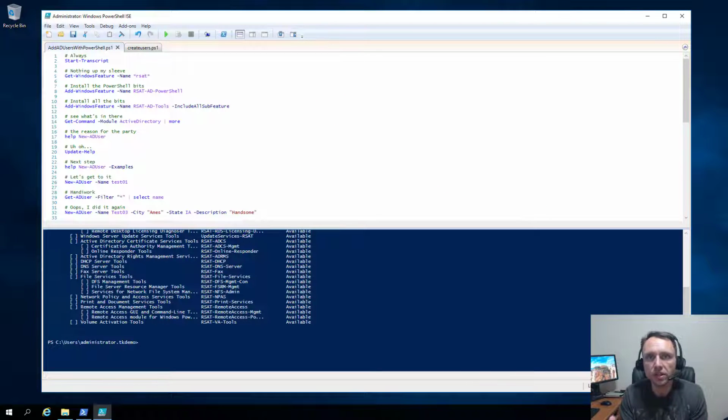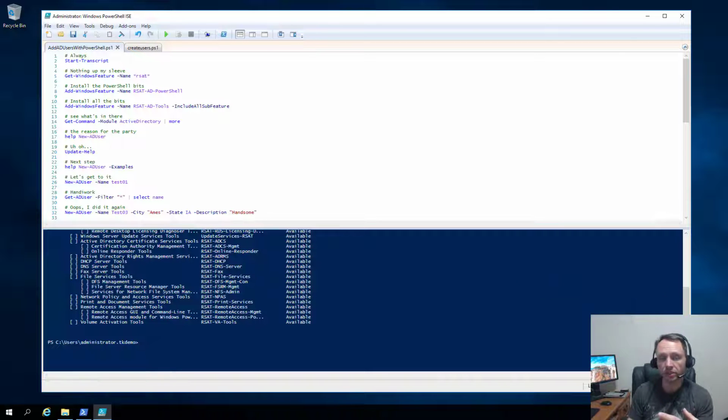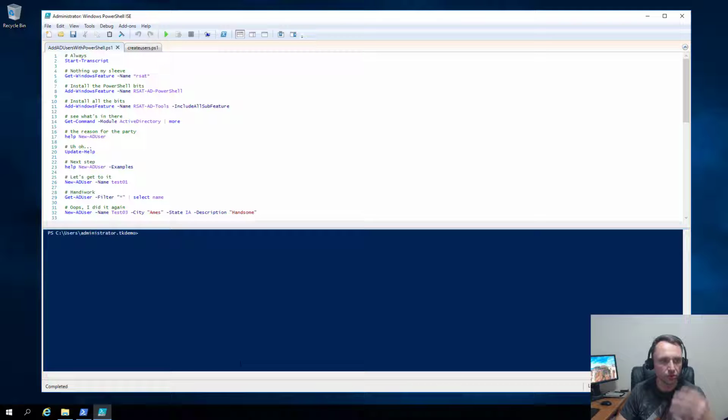The first thing that you need to do is have the PowerShell module installed that has all the cmdlets that we need. And that module is the Active Directory module, and it is part of the Remote Server Administration Tools, or RSAT. If you are on a Windows server that's not a domain controller, you can add that with Add-WindowsFeature and add RSAT.